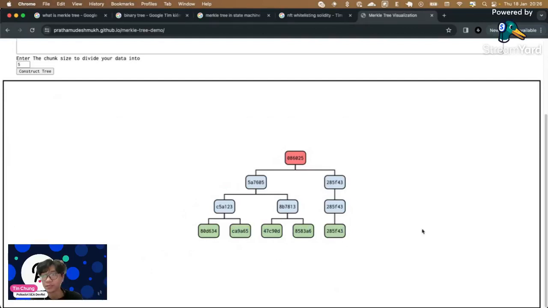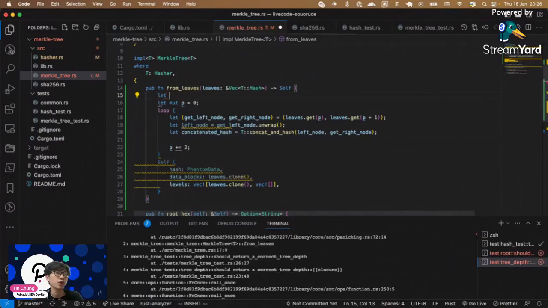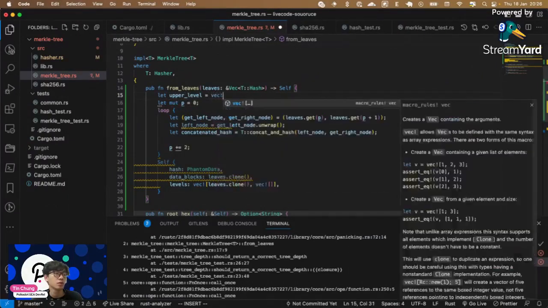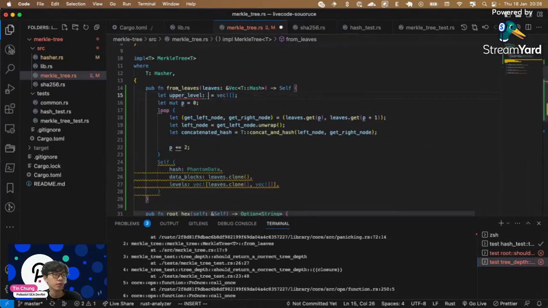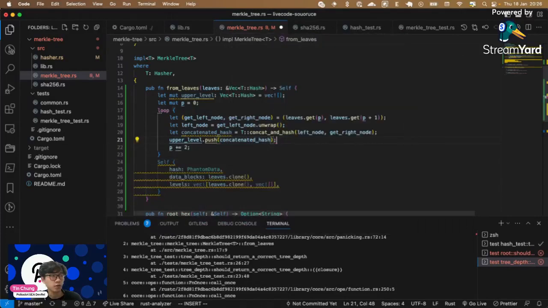So we have to step by 2, and if there's no value for the right, it just becomes none, but we already handled that, so we don't worry. And we got the concatenated hash, so we got the upper level. Our upper level also becomes a vector of the hash, and it's gonna receive the concatenated hash as the output.